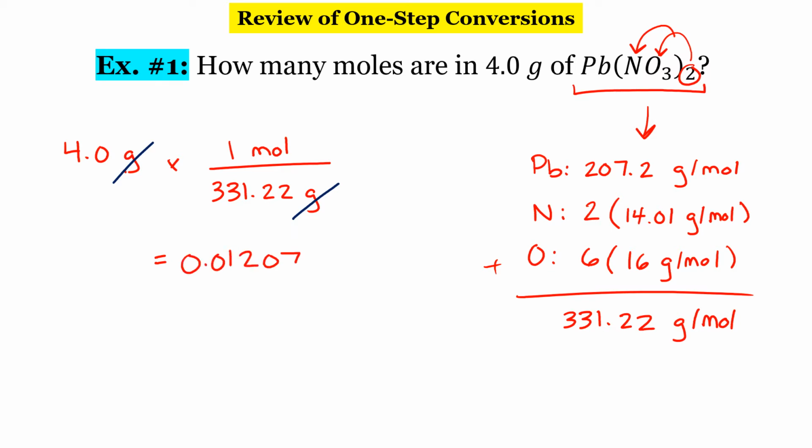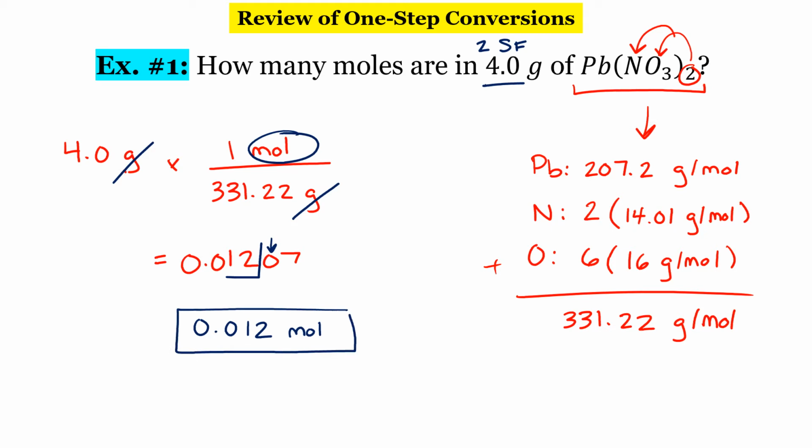0.01207. We have 2 significant figures in our original number. That trailing 0 counts because it comes after the decimal. So we want 2 significant digits in our final answer. Going from left to right, those first 2 zeros don't count. Those are leading zeros. So the 1 and the 2 would be our first 2 significant digits. And we look at the third, a 0, so obviously we're going to leave this number as is. So our final answer will be 0.012. And the question was asking for moles.